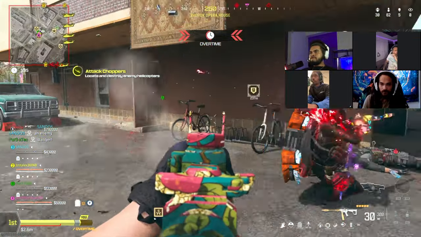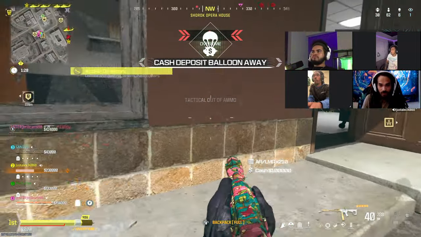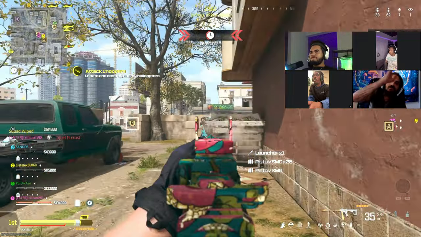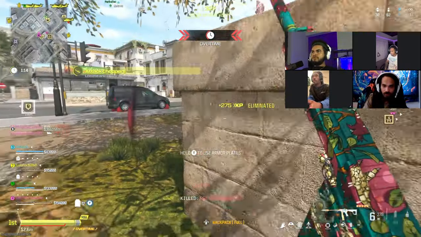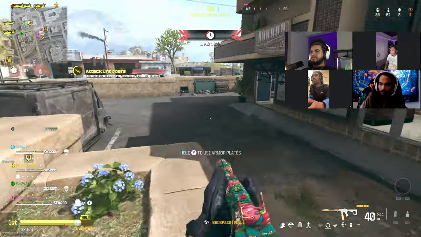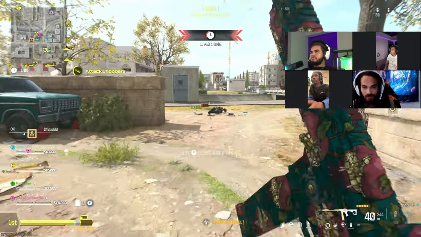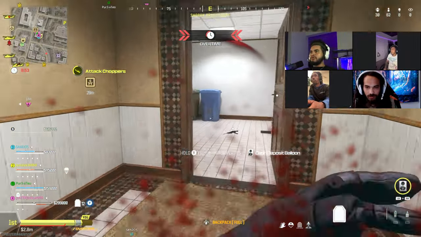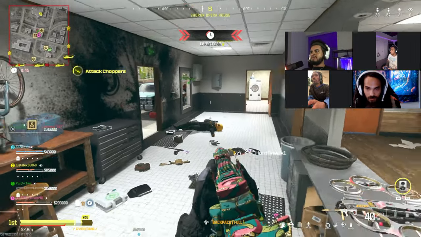Oh my god. Someone inside the building. Someone's inside. I have a super stack on me. Yo, get over here, please. I'm going right here. I'm gonna snipe that. Here we go. I got a balloon. Oh, he's right there in the stairs. Let him come in here.